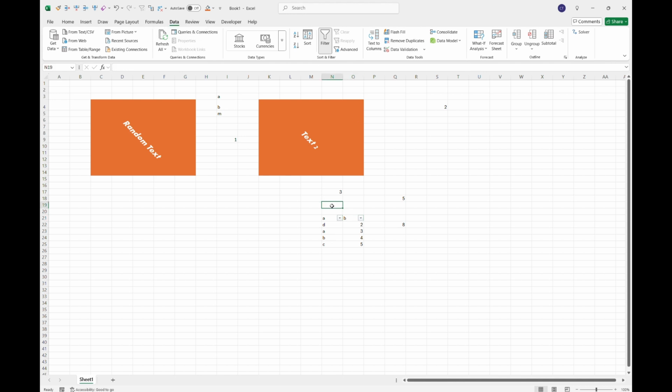Now, as I was saying, I don't like memorizing commands. I don't like, oh yeah, you do an AutoSum with this combination, or you insert this with this combination. I don't really like that. If there is a command that you constantly use, that you have to memorize the sequence for, maybe you could add it to your quick access toolbar. And the magic of that is that now, whenever you do Alt, you can see that the same sequence of keystrokes that appear on Home, Insert, Draw, and the rest of the ribbon also apply to your quick access toolbar.